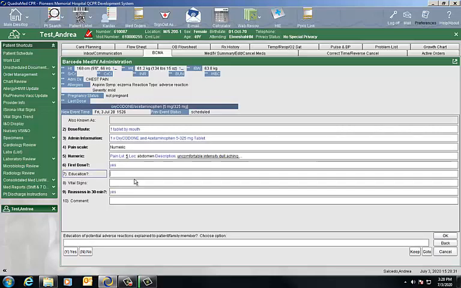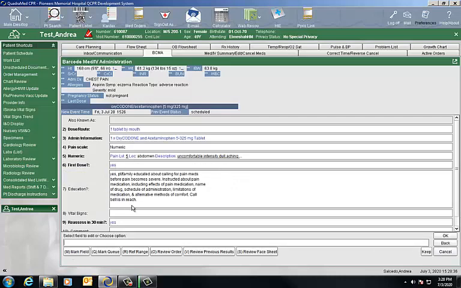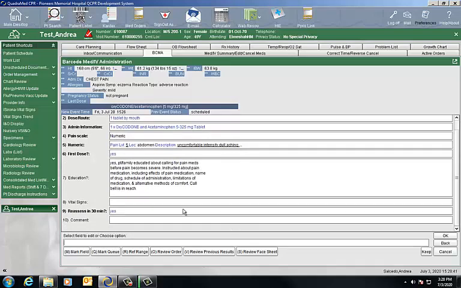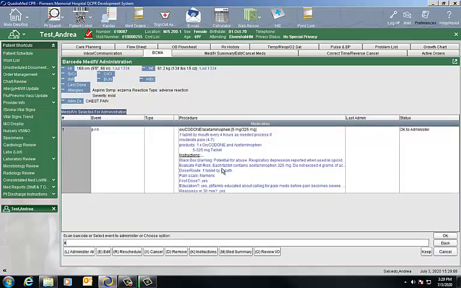This one specifically is about pain medication. If you say yes, it will put in this whole little entry that you instructed them about the pain medication, etc. The reassess in 30 minutes is automatically set to yes. So 30 minutes from the time you actually file this, not the time you say you gave it, this will kick off your reassessment on your work list. That way it reminds you that you need to go ahead and reassess the patient. So I'm going to go ahead and say OK, and this is filled out, it's done, administer all, and accept.